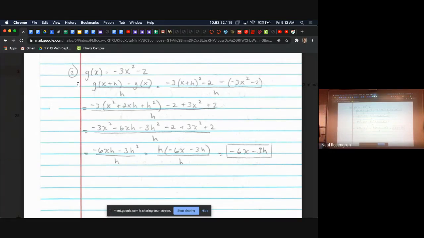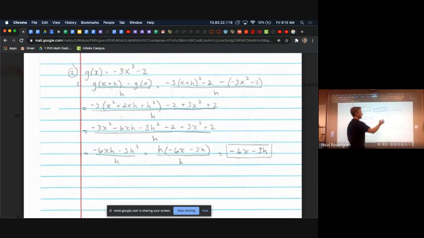But I just wanted to throw one more at you that had a coefficient in front of the x, and I put a negative there too, so that we had to deal with that. But remember, whenever you expand stuff out that has a power attached to it, just make sure you take care of that power first. All right, x plus h squared first, then multiply everything by -3. Then we can combine some like terms, factor out that h, and just watch your signs. That's something we want to be really, really careful with going forward.